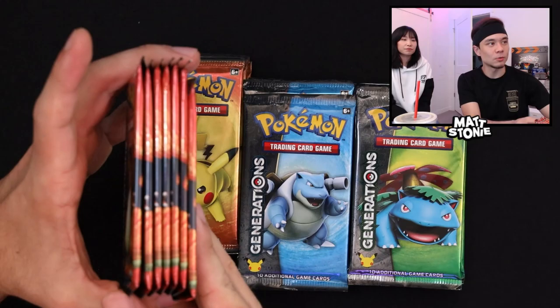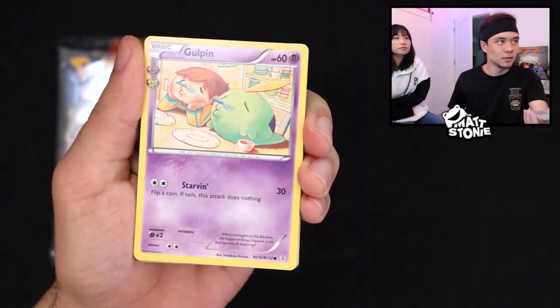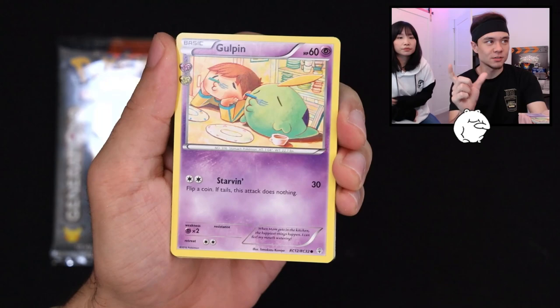You want the Pikachu? I'm going to go with the Blastoise. I want that Articuno. All right, here we go. So we're going to open 8 packs of Generations so far. So a lot of these arts will be new. We'll see how many we can collect, see how much of a collection we can get out of the 36.